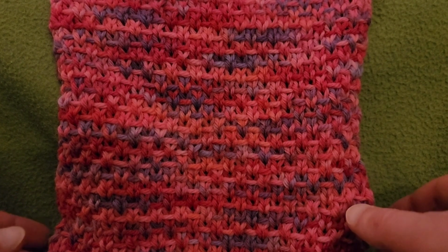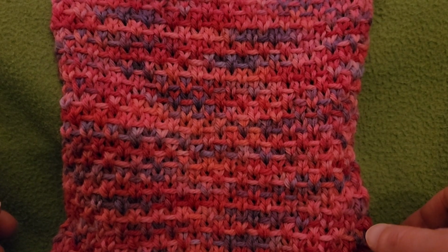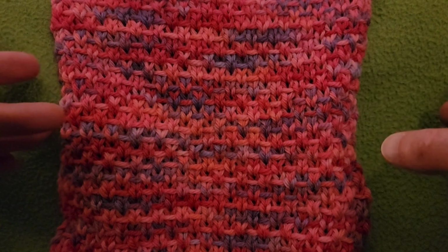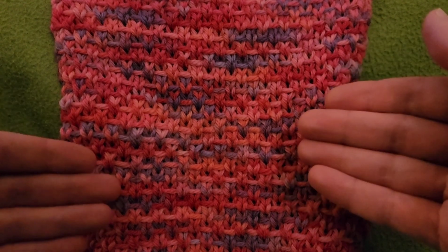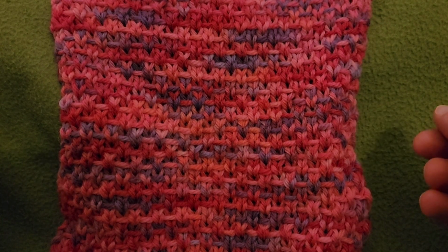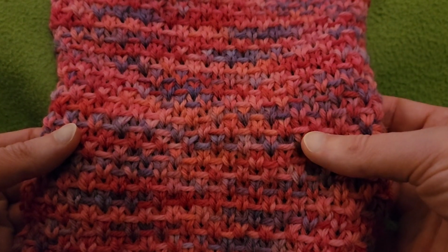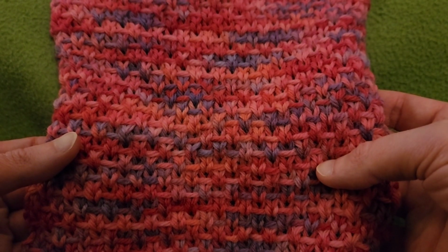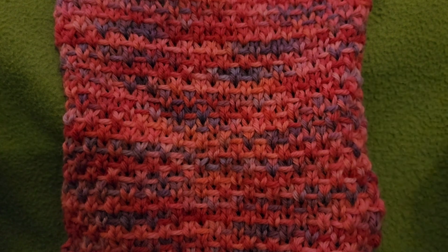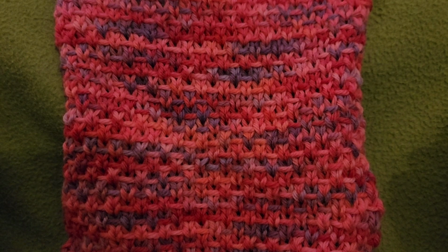Whether you're doing a scarf or a blanket or incorporating it into another project, I think you guys are going to like this. Now, all that being said, there are a couple of things that I would recommend regarding this stitch. First off, let's talk about color for just a moment. To really enhance what the stitch does with these little bars in the front and so forth, personally, I think that a fairly rapidly changing variegated yarn really lends itself to this kind of stitch.